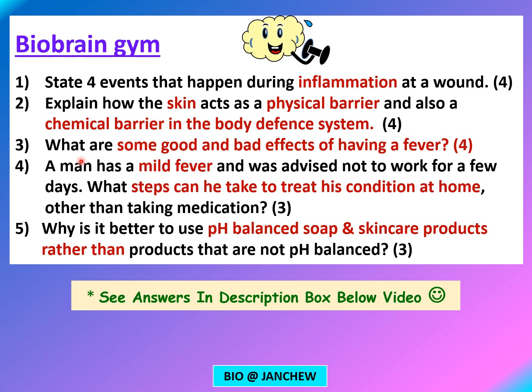Number 3, what are some good and bad effects of having a fever? 4 marks. Number 4, a man has a mild fever and was advised not to work for a few days. What steps can he take to treat his condition at home other than taking medication? 3 marks. Number 5, why is it better to use pH balanced soap and skincare products rather than products that are not pH balanced? So do think through these questions and jot down some answers. Then after that, you can refer to the answers in the description box below the video.